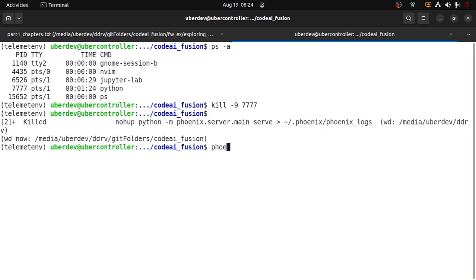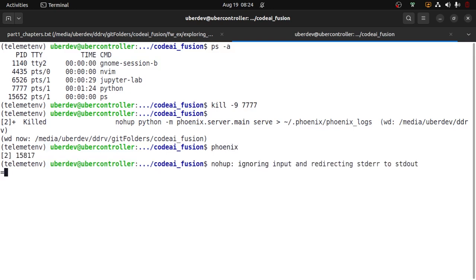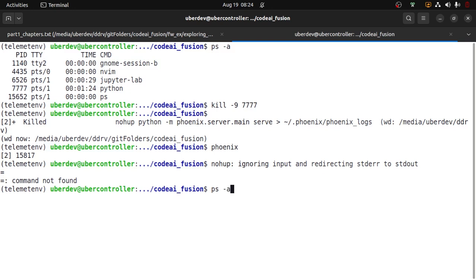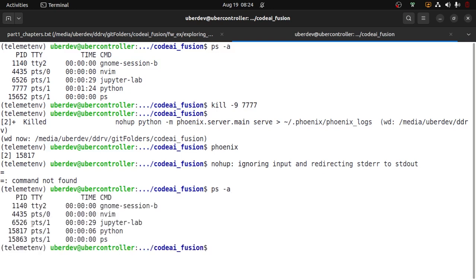Now I call the Phoenix alias, and once I execute it, a new process has been started. If I do a ps again, you'll see that 15817 is the new process ID for the Phoenix server. So how do I know this and what's happening? I will show you in the background right now. If I go into the .phoenix folder, which is by default created by the Phoenix server, that is the folder where all the configurations are present, I have the logs running.